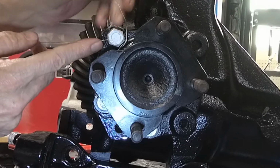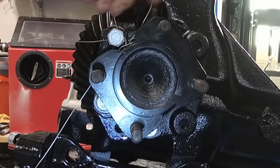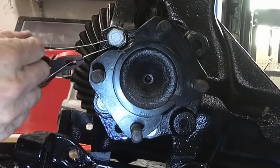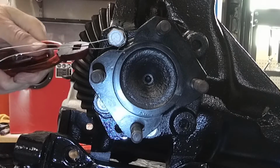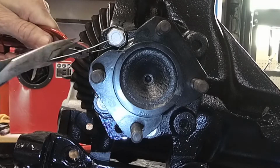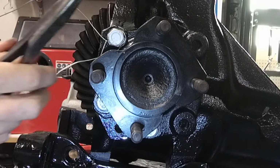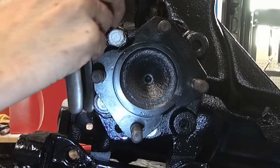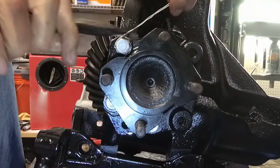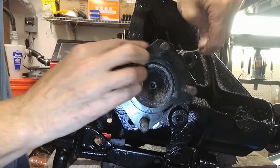And now I'll come through here like that. Alright, so now we'll give this a tug to pull those. There's that, and that. And we're going to want to put a single twist into this so it doesn't walk over the nut, and then we come back over the top like this, and put our twists in.